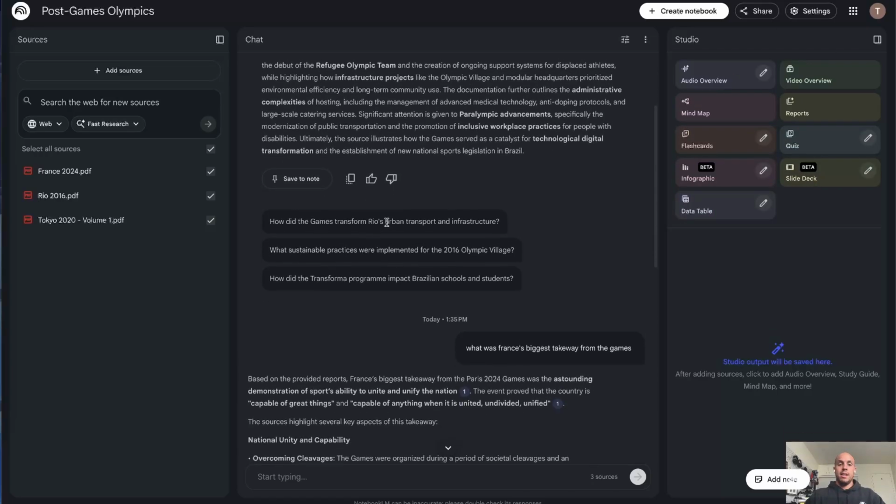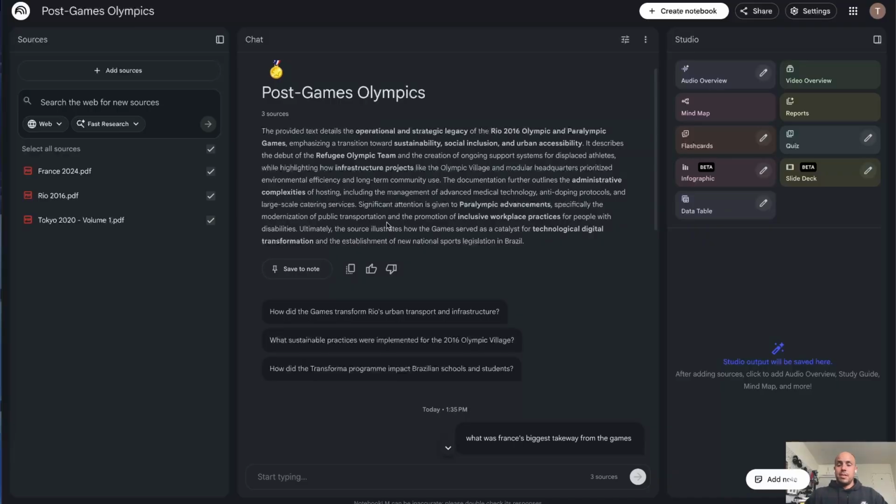The last piece I'll mention is the pricing of NotebookLM. For a free user like myself at the moment, each notebook can hold up to 50 sources. If you're working on a reasonable size project, 50 sources is more than enough to start working through a lot of information or start understanding a topic. Now, if you're working on a dissertation like myself, 50 sources may not be expansive enough for you to take into account all the information you're working with, in which case there are paid versions which allow more sources to be housed within those notebooks.